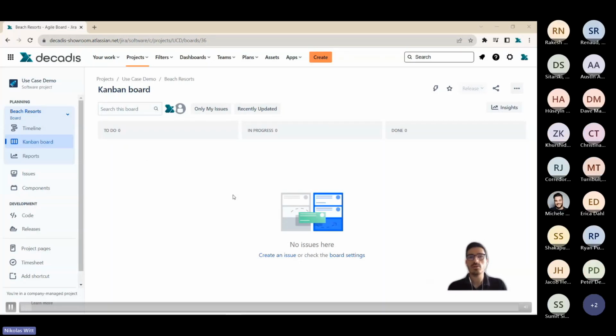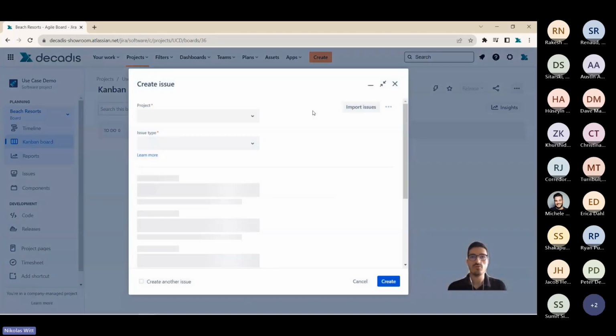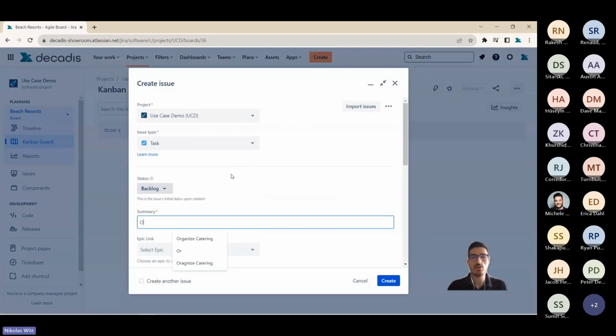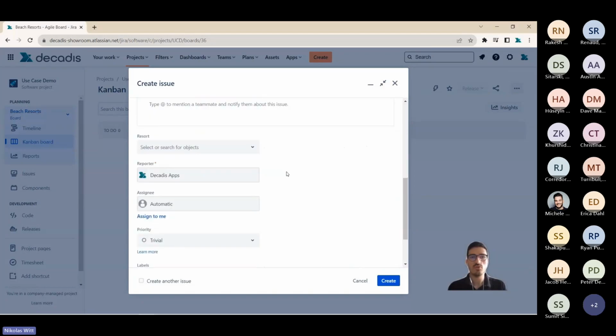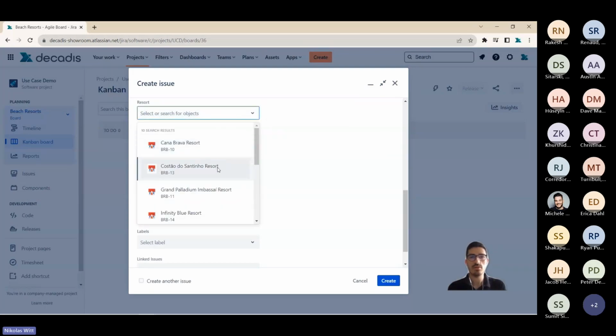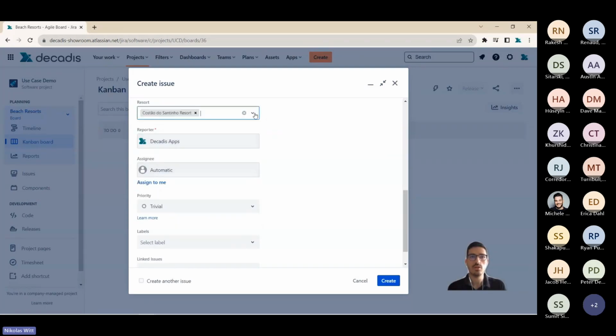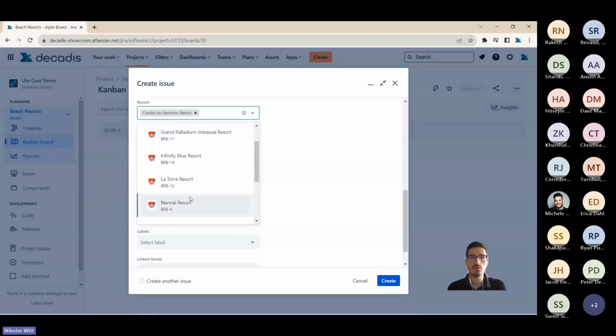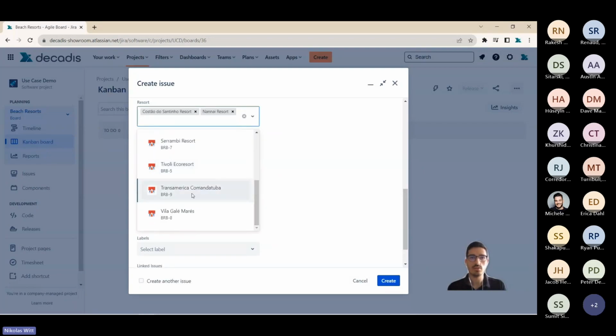Okay, let's talk about the second use case, which covers the create issue post function. First of all, I will create a new task, calling it organize catering. The key requirement for this use case was to work with a multi-select assets object field. So I will select 3 of these tourist centers here, which we want to use to create subtasks.